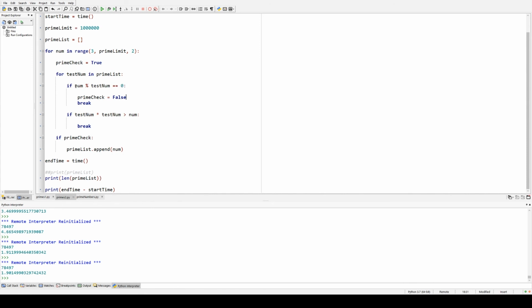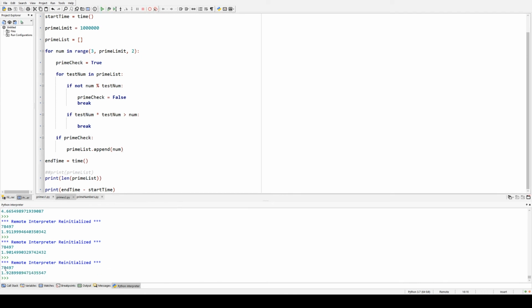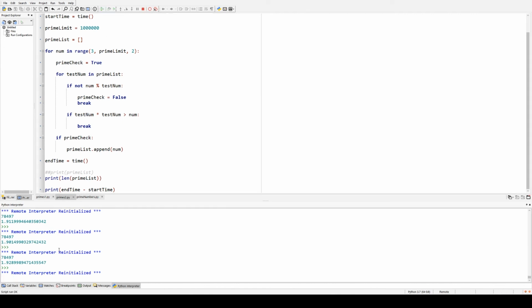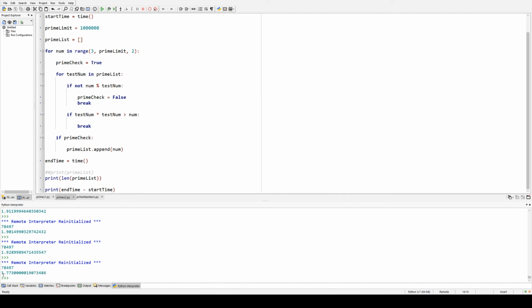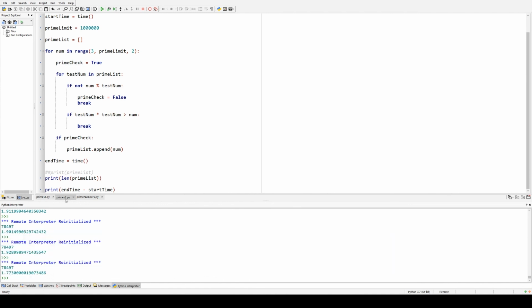So instead of saying, is this equal to 0, we can just say, if not this. Watch. It's not meant to be slower. There we go, faster. This is where it would be nice to be running this code on something a little more consistent with its timing, but who cares? That is a little bit faster.